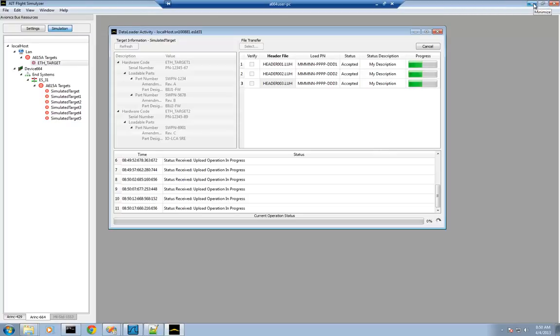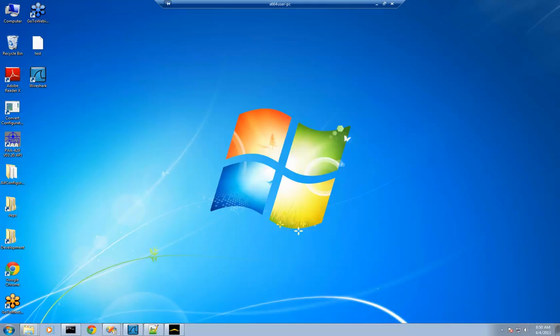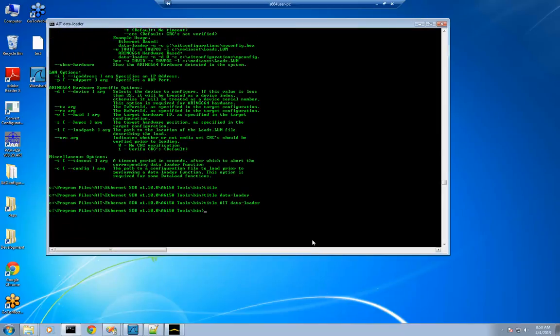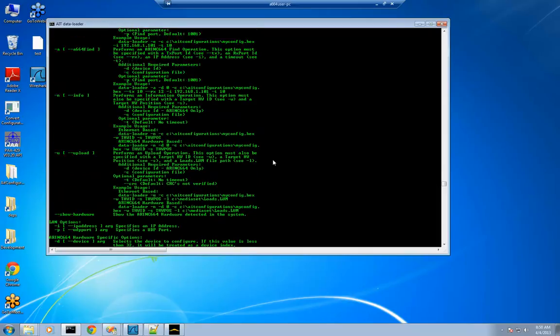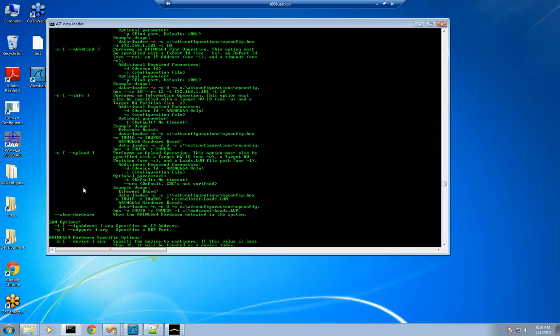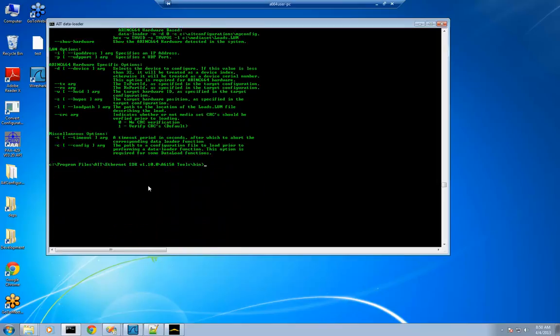As I mentioned before, we also have a command line interface. So showing a console here in Windows, if I do the help for it, you can see we have a command line interface, which is going to provide several options to do an Ethernet find or a find over the 664 network. Also, we can initiate information operations and upload operations from the command line. So, pretty simple, same operations that we were just showing in the GUI, but you can initiate it from a command line, so we can support batch files or shell scripts to do repetitive operations over and over again.